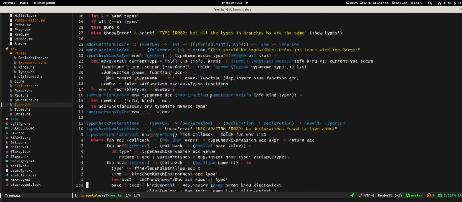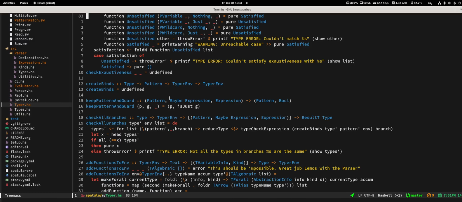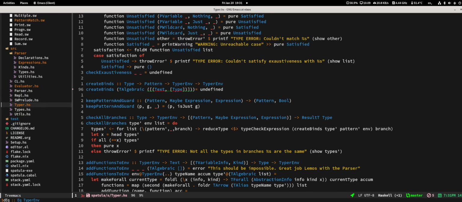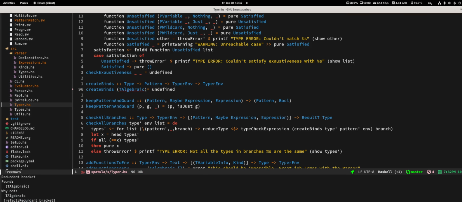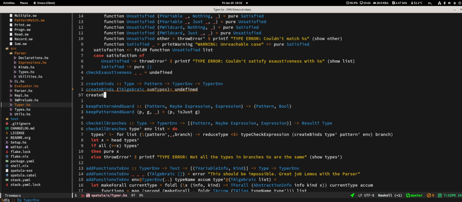Okay, so the question now becomes, which ones do we care for the creation of binds? In my mind, we only care about the T algebraic. Is that correct? I'll be careful. What do you mean, the ones that you generate? What are we going to do about the other ones? What is the only pattern that generates a bind? Well, the T algebraic.